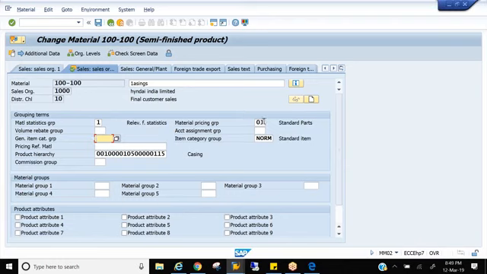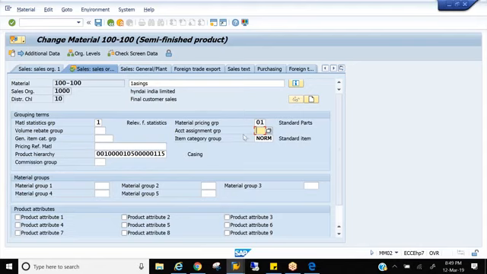And the next is material pricing group. This field we'll discuss again at the time of the group condition concept in the material master. So just leave it at this point. Account assignment group. If you remember, we have seen a similar field in the customer master itself: customer account assignment group, and this is material account assignment group. It's one of the parameters which will help us to determine revenue GL accounts.